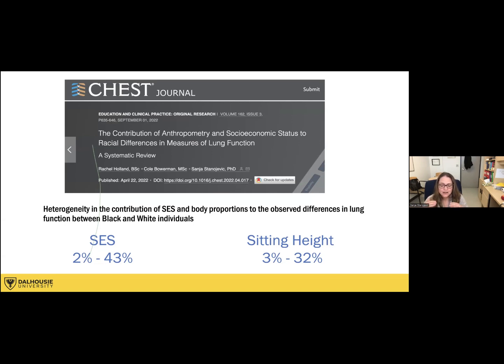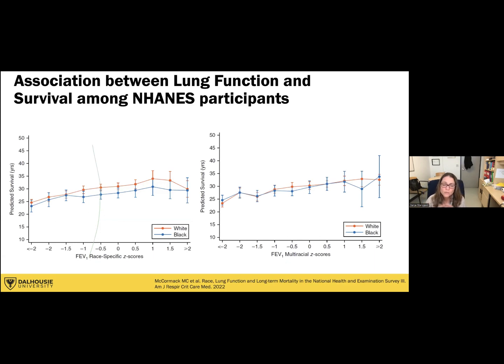So the evidence that the differences we observe between populations are because of chest dimensions is not based on the data. When we reanalyzed NHANES, trying to incorporate sitting height, it did not give us better reference equations than if we use standing height. That's because even within ethnic groups, there are white people with long legs and white people with short legs, and vice versa across all ethnic groups. And the socioeconomic factors that influence lung growth and development also influence our somatic growth and body proportions. When we look at survival, on the left-hand side, these are NHANES data.